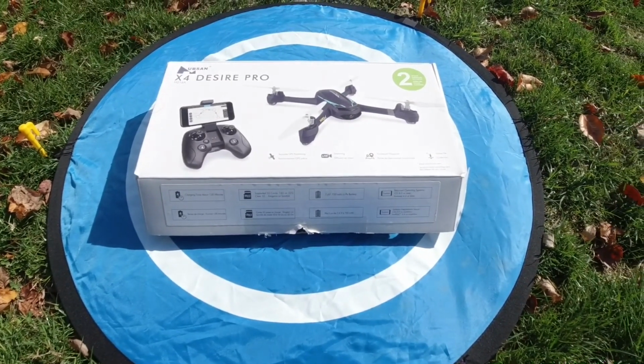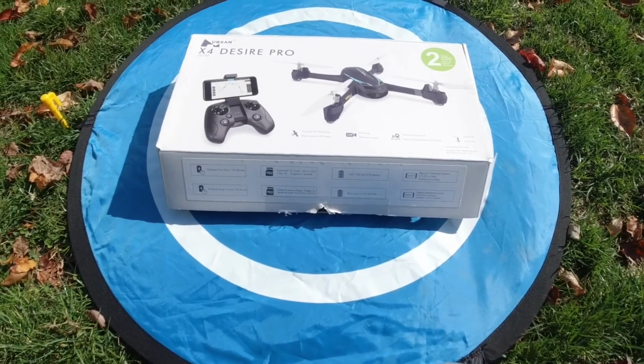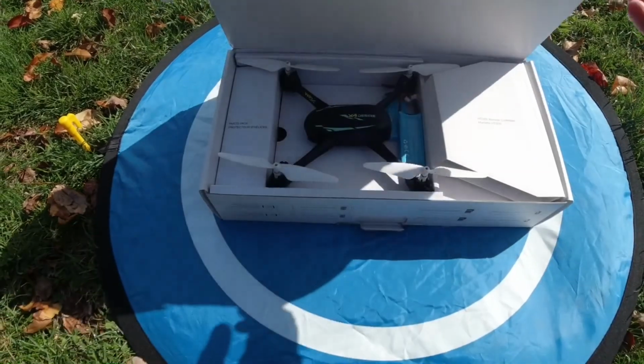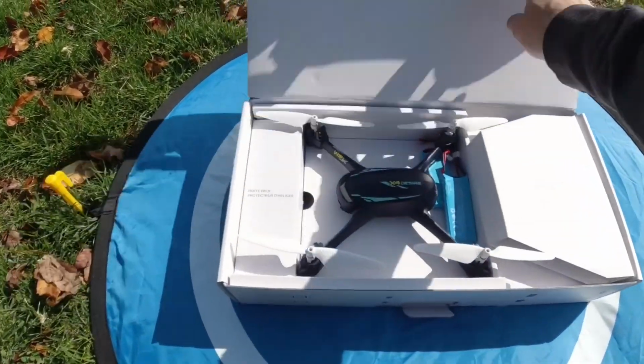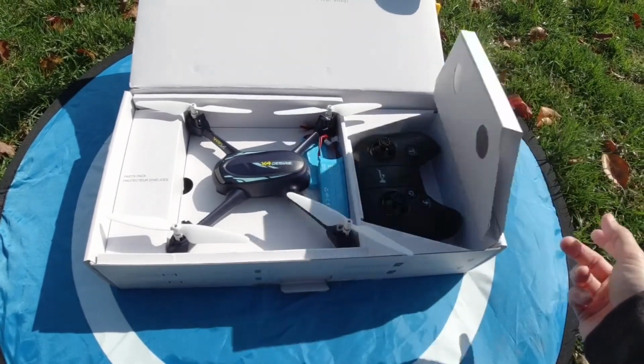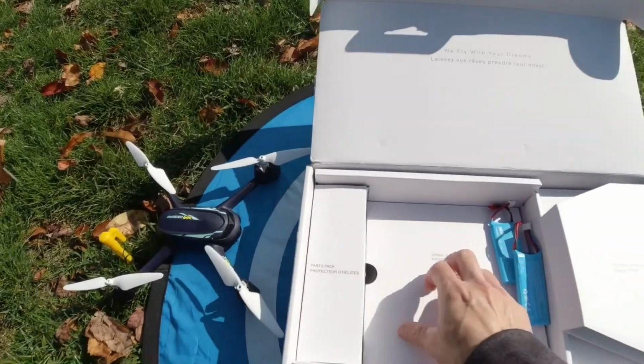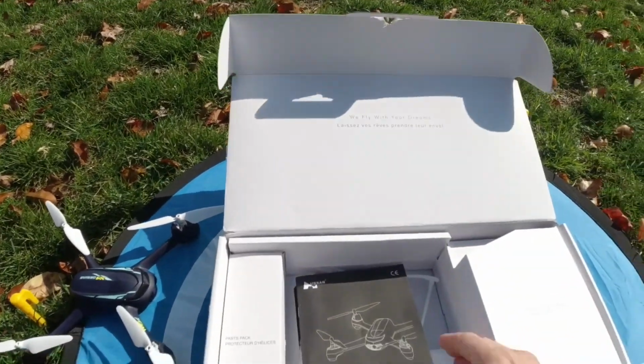So today I'll be taking out the Desire Pro for its first flight. Just wanted to show that you could use this box as a case. Keeps everything you need in it: the drone, the controller, the batteries, and all the accessories.